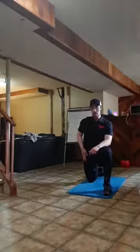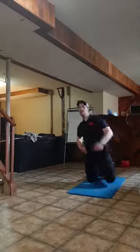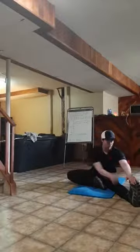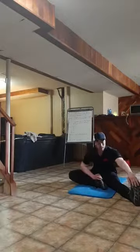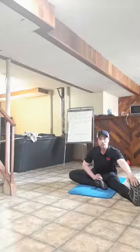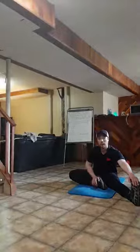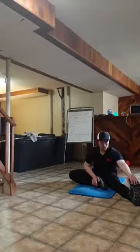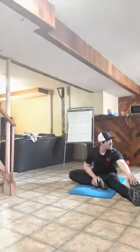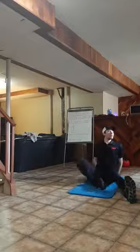So a little hip flexor stretch. And we're gonna switch over to hamstrings. Bending the leg, trying to get the stretch in the leg that is straight. Going for 30 seconds, like we've done for these past few stretches. And switch your sides.